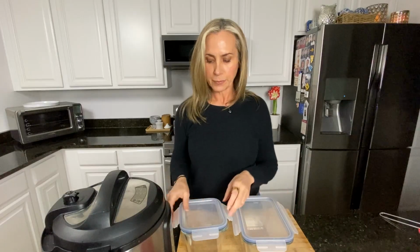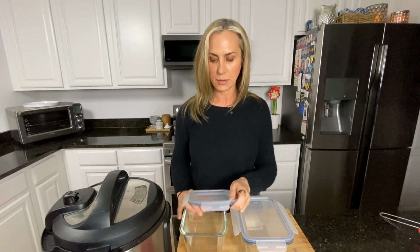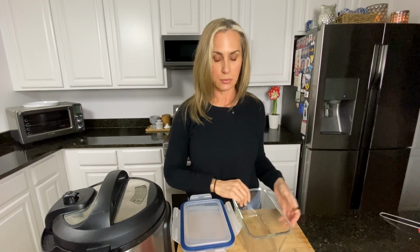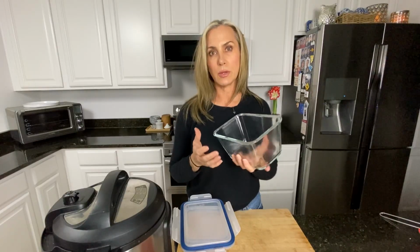If I'm going to make soup pretty soon, I might just store it in a small container in the fridge. But if I don't know what I'm going to do with it and I just want to save it for later, which I'm going to do with a lot of this, I would put it in one of these containers in the freezer.